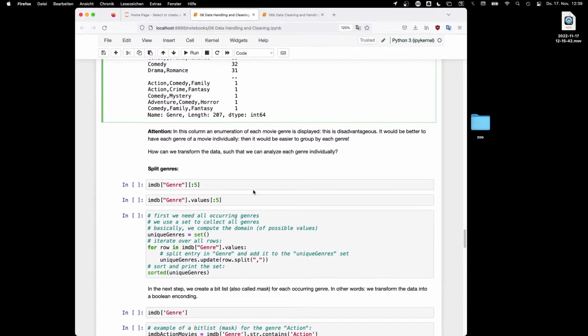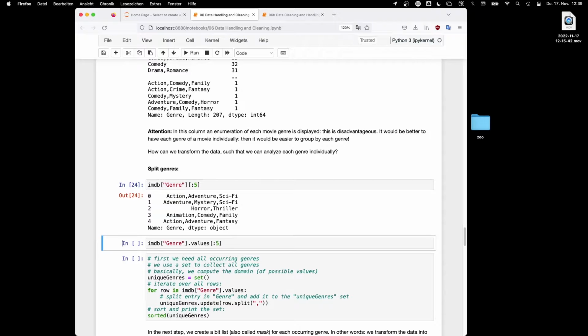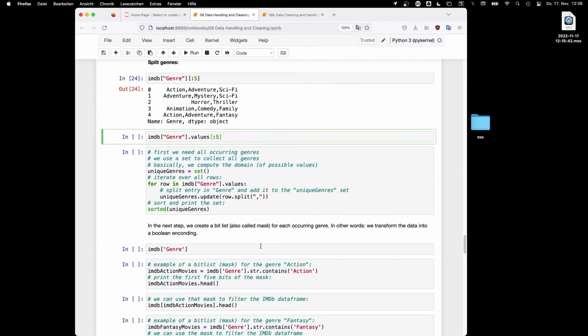We have to do something about that. One thing is we want to split those genres. The first thing I will now do is find out which genres exist anyway.